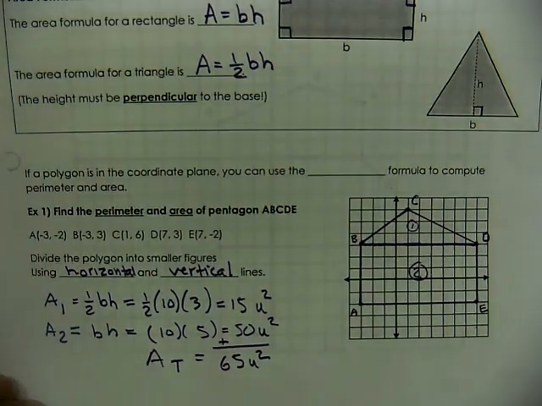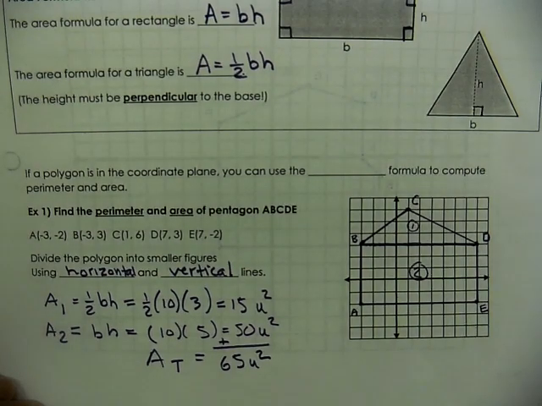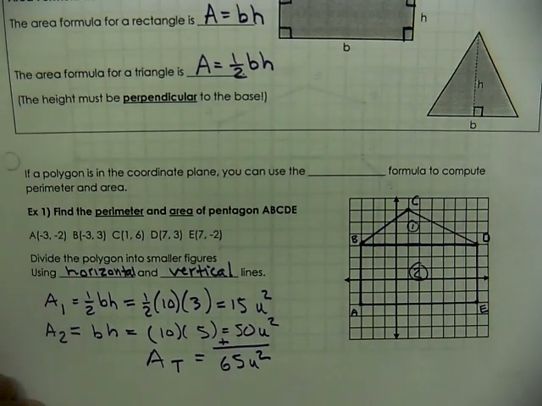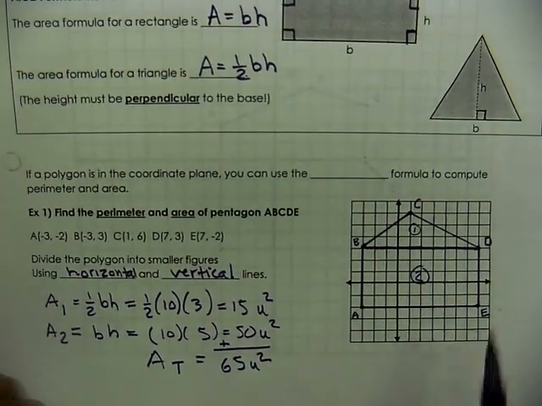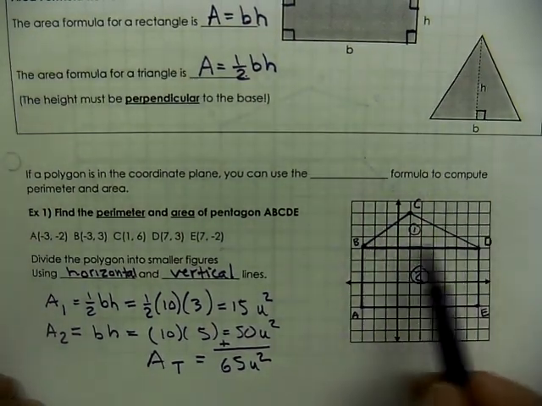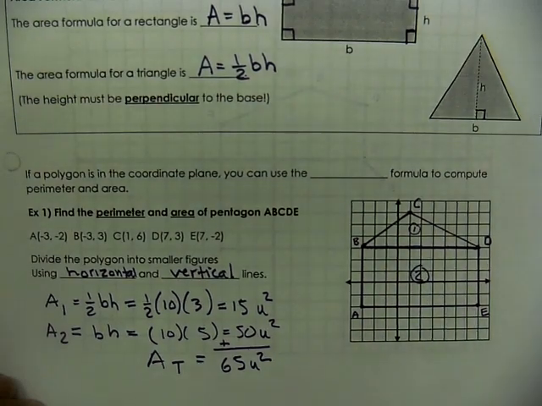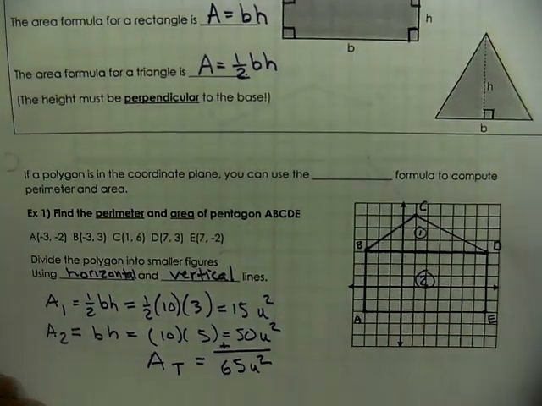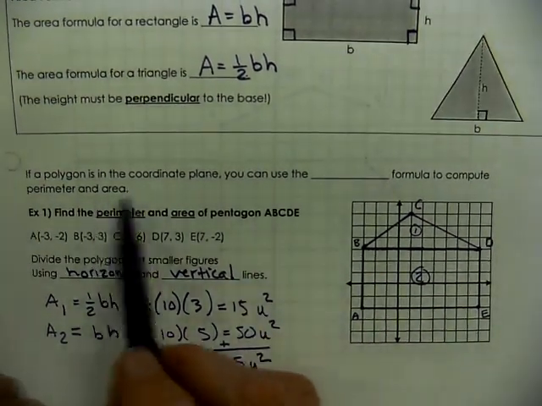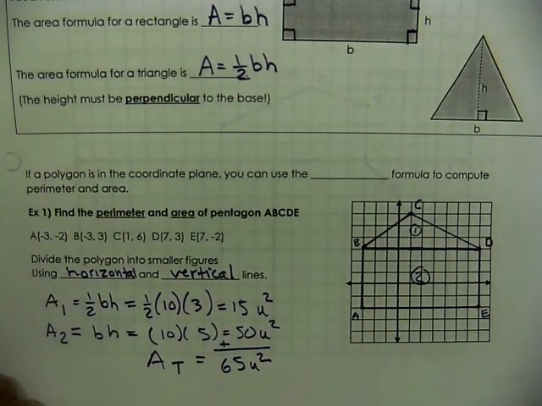So that's the strategy, and we're going to see another problem that's much more complicated and involved on the next page, but that's the basic idea. If you have an elaborate polygon, divide it up into smaller regions. This is a common problem-solving strategy in general. If you have a problem that's too big, you divide it into smaller projects or smaller tasks or smaller things to accomplish. And you chip away at the larger project, one piece at a time. Now we still have to find the perimeter, so we're going to do that next.